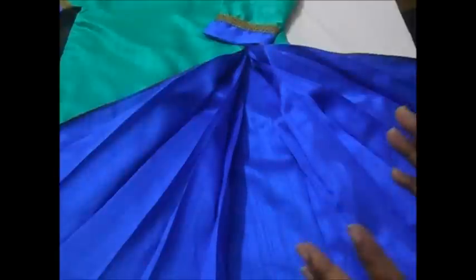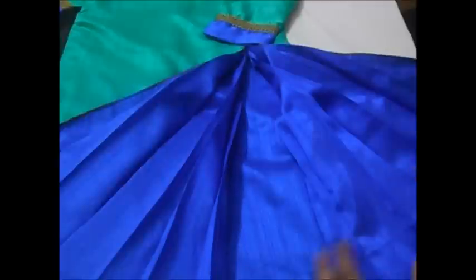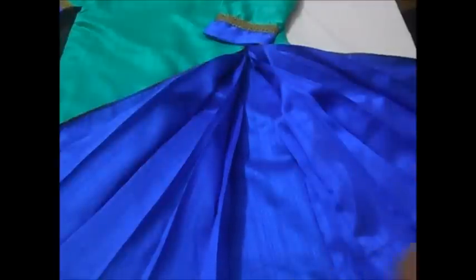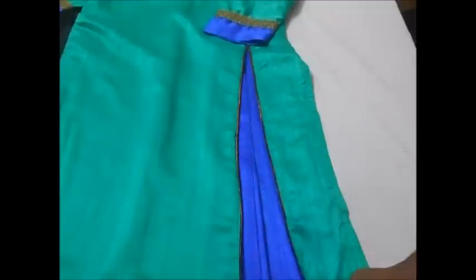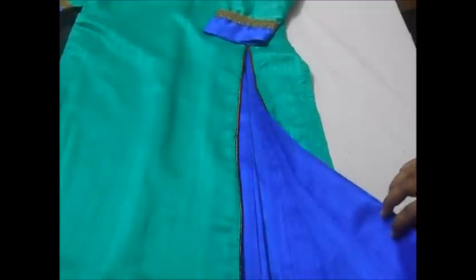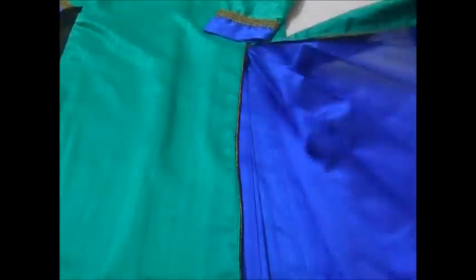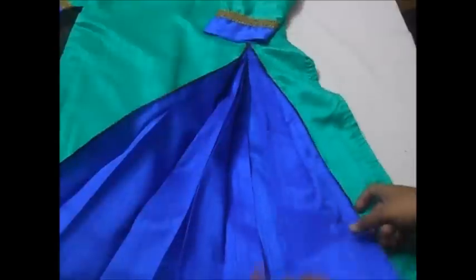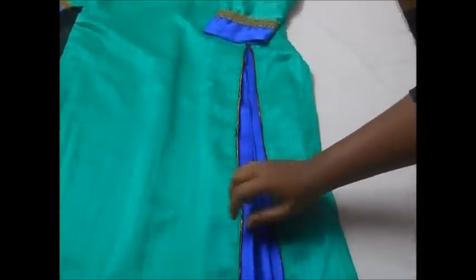So you might have a fear that when you wear the dress, it will just open like this. Not at all. It opens only very slightly when you walk. So when I wear this, the pleats are shown a little bit like this, and when I walk, it opens very little, not too much, but when I open it, it just looks really great. I really fell in love with this dress once it was ready. I don't know how to explain it.